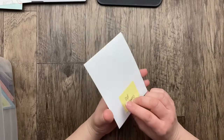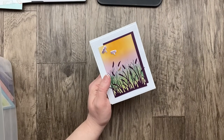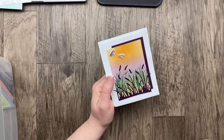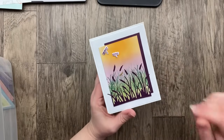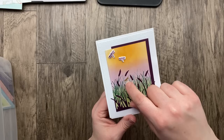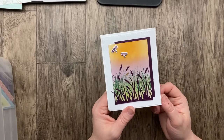Our next card is from Pat Nimmo, and she's using this gorgeous set. I can't remember the name of this one, with the die cuts and the grass and the dragonflies. So pretty. The sponged background. Oh, it just reminds me of a sunset. It's so beautiful, Pat. The texture on the white cardstock in the background too is just such a nice, crisp contrast to the soft colors that you've blended here with the Blackberry Bliss. And oh, I just spied one of those little gold dragonfly embellishments. Really beautiful. Yes, a little Andy Warhol going on with the color blocking on that card.